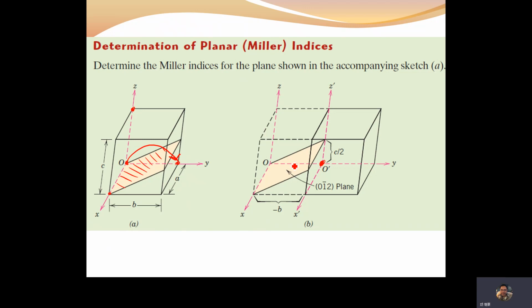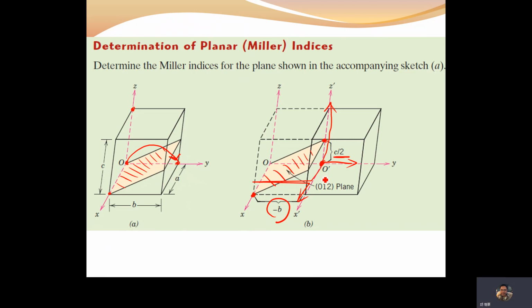Okay, adjacent point. Then what else? So we have the new coordinate system here, here, and here, right? Now we have to figure out its intercepts. Its intercept with the x-axis is here, right? So its value is minus b, right? I'm sorry, I have to correct it. The intercept of the z prime axis, sorry, right here. This plane intersects the z prime axis right here. Therefore, it's half of c, right? Half of c.